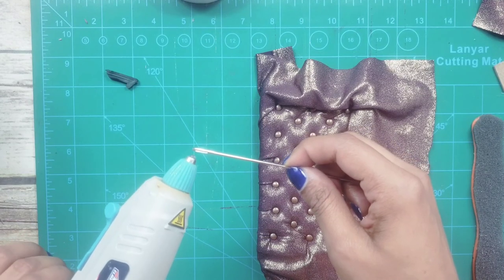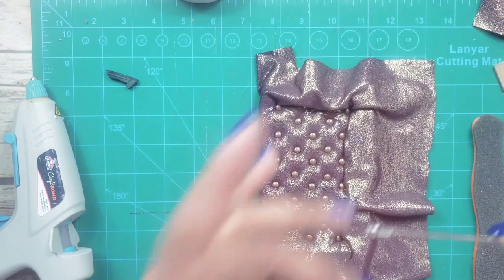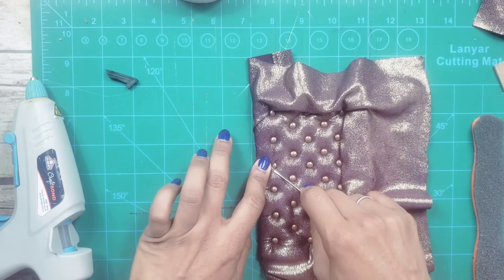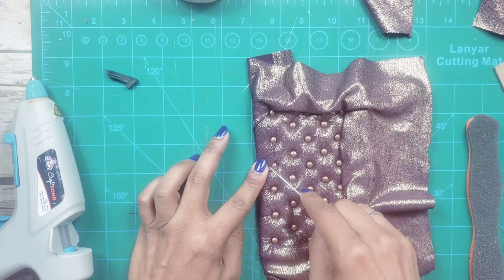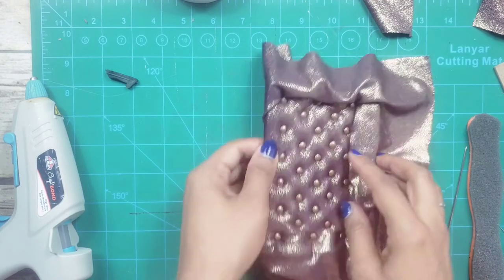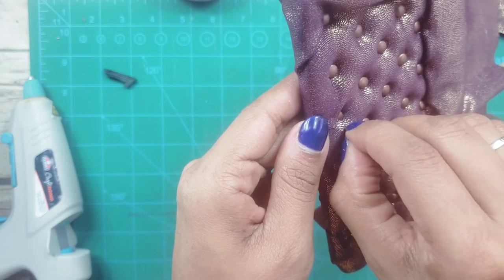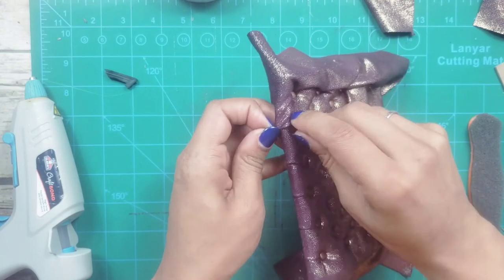So what I am going to do is take my glue gun. I put a little bit on this long needle, and it had a lot, so I wiped off a little bit, and then I put it right under the fold so I could secure the fold and hide the hole. The only problem is that the hot glue kind of shows, and once it dries, it turns white. So I had to cut it off. So there's always something. Next time, I hope to get as close to perfection as possible. But yeah.